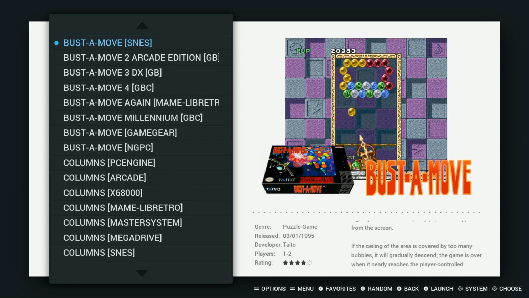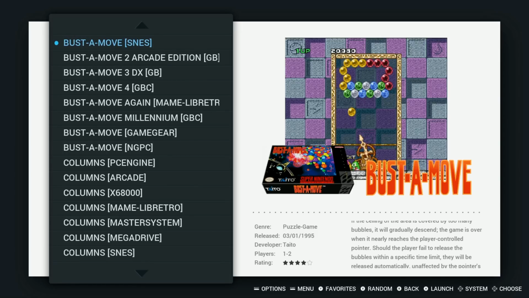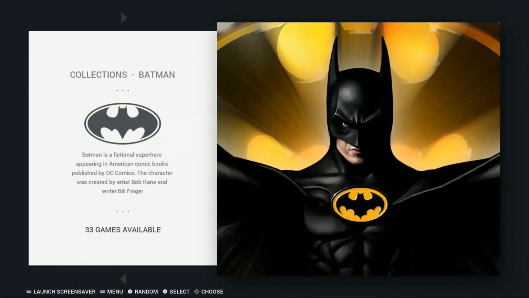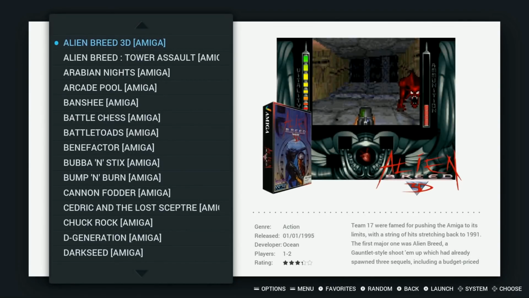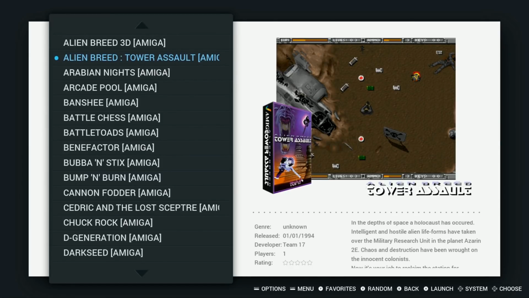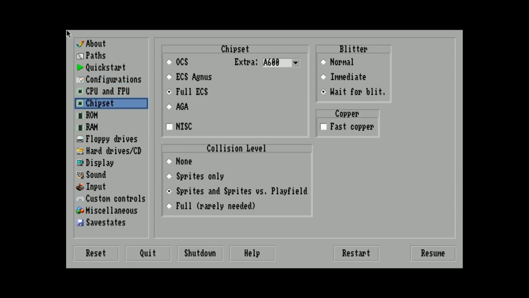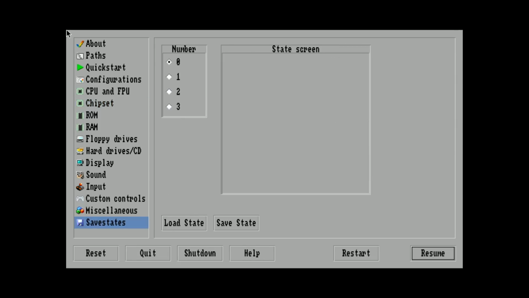In order to do that, you need the AGA option activated in your Amiberry menu. So here we are on Amiga CD. Let's go ahead and try Alien Breed Tower Assault. I'm now launching that. I'm going to hit select and X. Under chipset, you want to go over to AGA. I'm doing all this with my controller, using my analog stick. And then let's go ahead and reset.